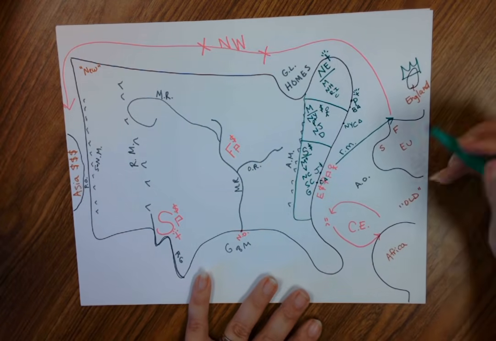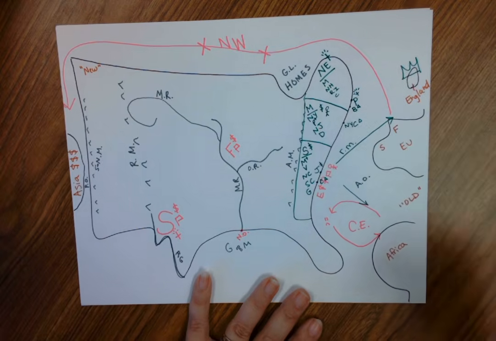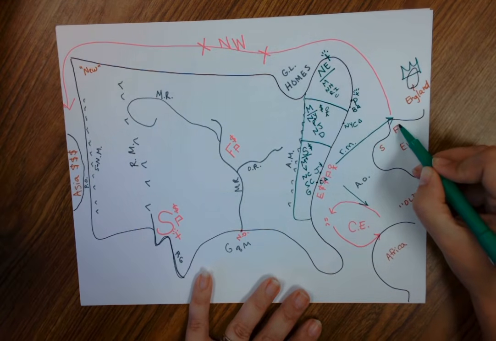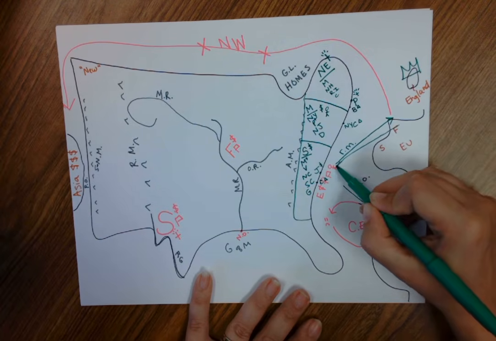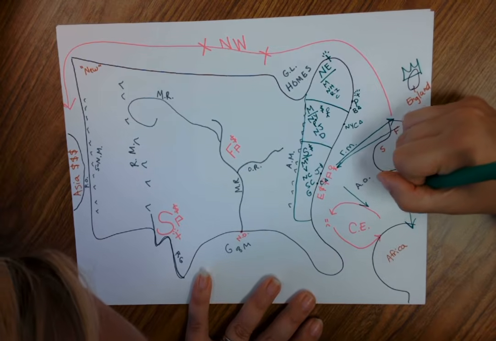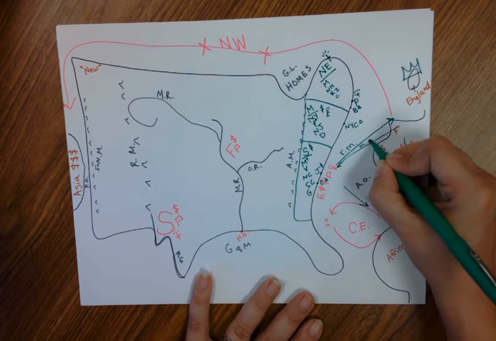Natural resources, cash crops. They do send that to England and Europe. It also goes to Africa. England and Europe are going to turn it into stuff, so they will send things back. They will also send things to Africa. Those are called manufactured goods. So if it's coming out of England or Europe, it is manufactured goods.